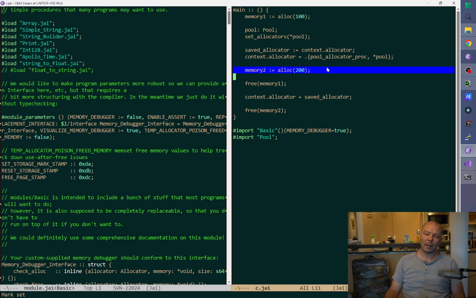okay. See, we ignore temporary allocator proc and pool allocator proc explicitly. Yeah, this is not going to be a good test because we ignore these.